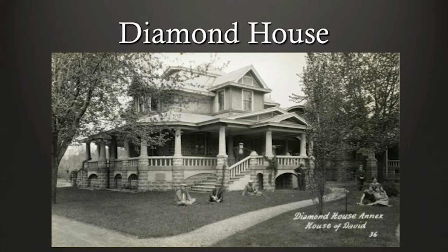They added some annexes to Shiloh. They also added an annex to the Diamond House, which is also really small. But the top floor of the annex was Benjamin's bedroom or living space. And I've been told that part of the reason why the Diamond House and its annex is kind of off on its own is that at this point everybody wanted part of Benjamin's time, and the only way he could get any kind of time to do his work or any peace and quiet was if he lived further away from the rest of the colony.